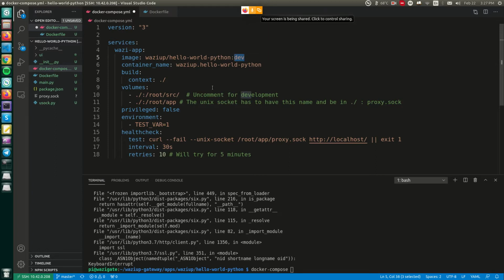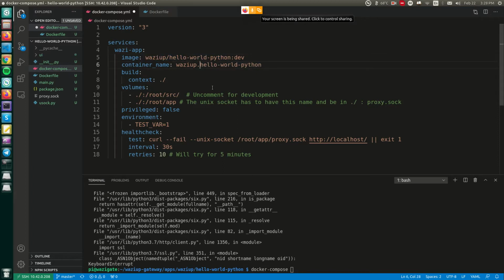This is not a common practice for Docker images. Usually they keep some version or platform name mixed with the version number. But here in WaziApps, we handle the versions with another file, so because of some limitations we need to keep this the same name for all versions of the same app.